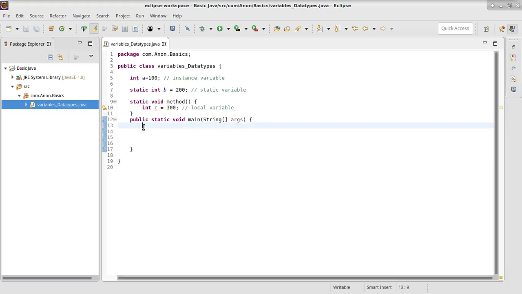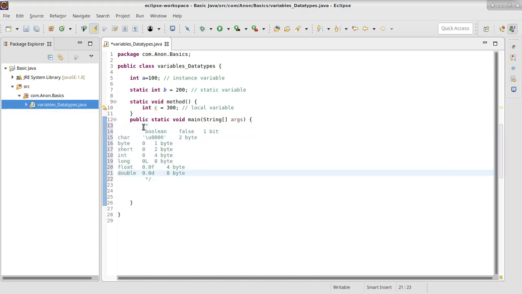There are 8 data types we use in Java. I will explain what they are. Between these we can use multi-line comments. These are the data types used.